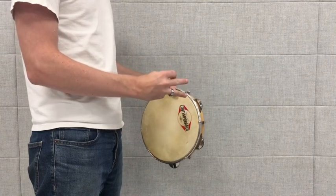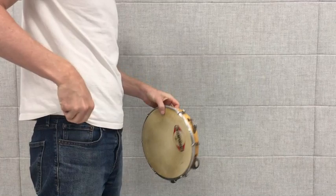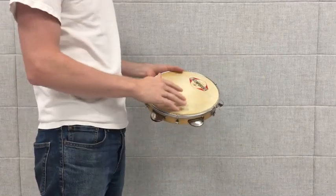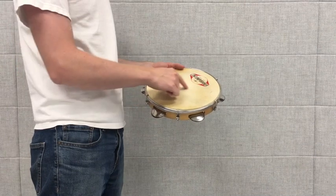So one thing I suggest is that if you have any rings, go ahead and take them off and put them away. Same thing with the atabaque, because as you play it, you're going to get your ring out of shape, and you might also damage the instrument.